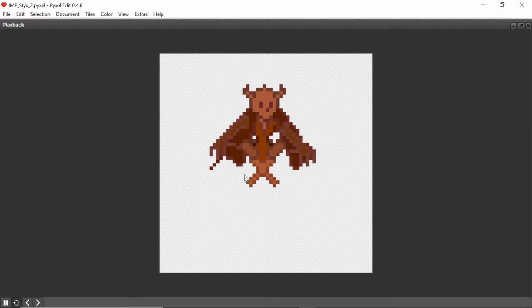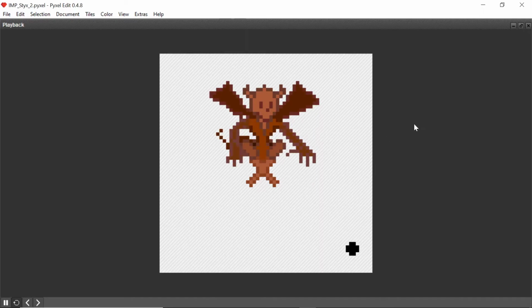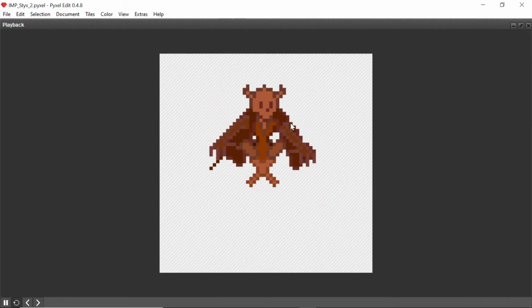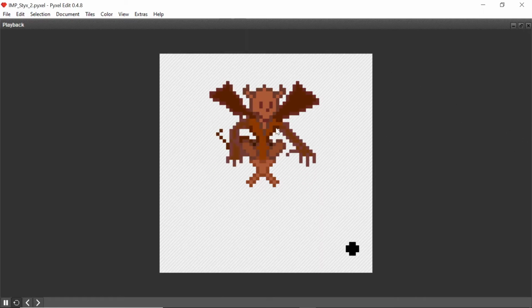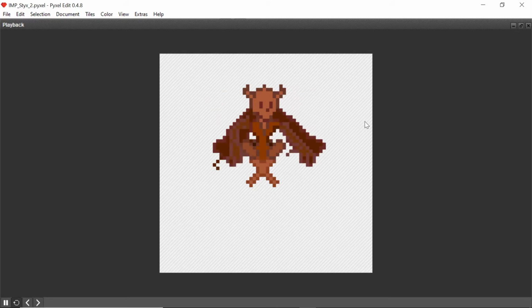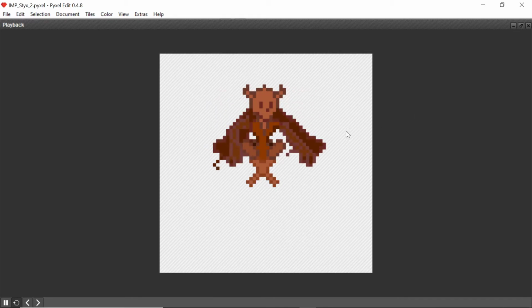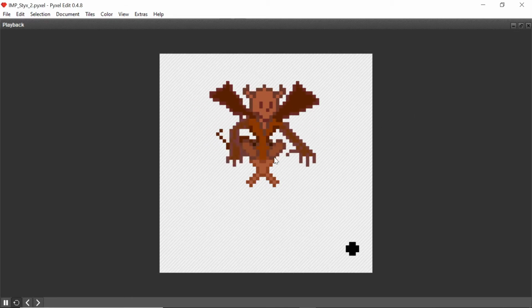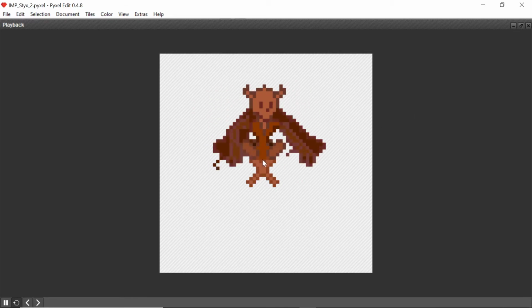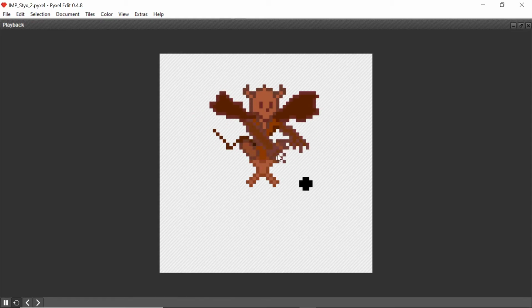We got the wings animated here. All of the layers are on top of everything they need to be on top of. And we got just a little bit of arm twitching right there. It's kind of like he's supposed to be rotating. I didn't do any kind of animation on the torso, so it doesn't really look like he's rotating. And not 100% in love with this coloration I got going on down here.